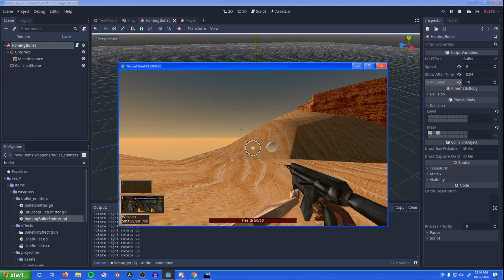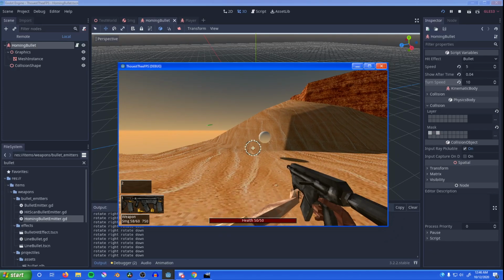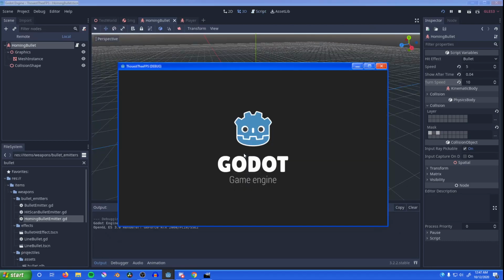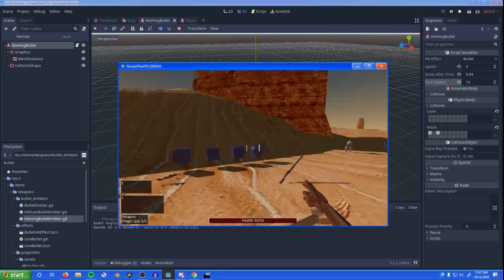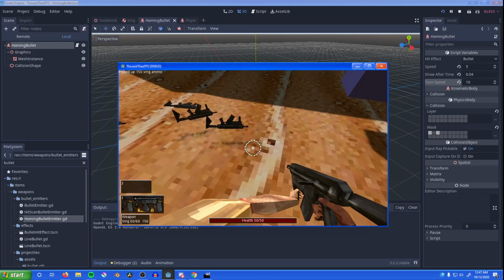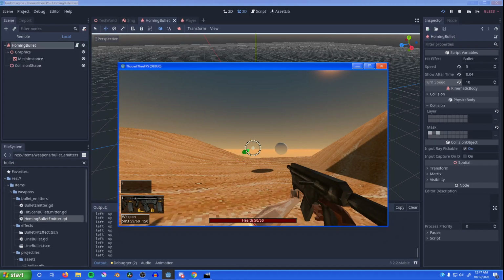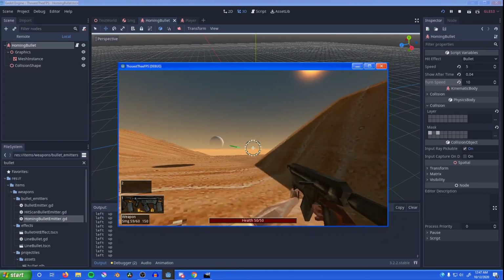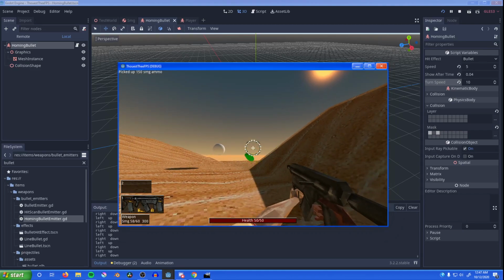Why is it saying rotate up and right? Hang on. Just get rid of the word rotate, I don't need that. Left. It's saying it needs to go left. Oh, I think I have it flipped. Okay, this is saying right.